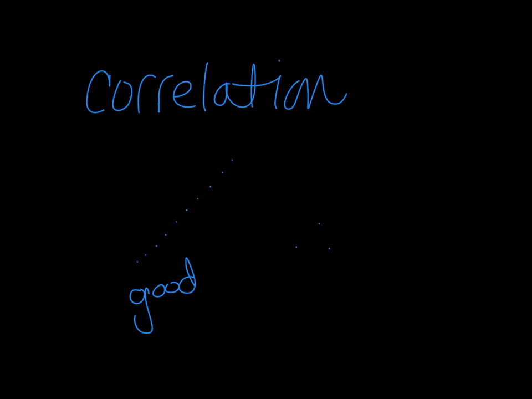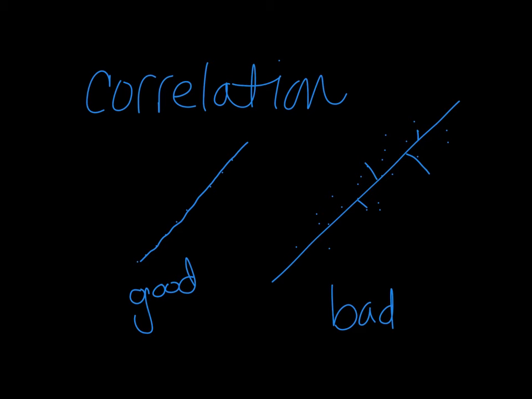But the more spread out the dots are from where you would put the line, okay? So you see how these are more spread out? Okay, this is not very good. This is somewhat bad. There's a lot of space between my line and my dots, right? So if I'm trying to look at how close they are versus this other one, when I draw the line, I pretty much just cover up the dots. That's a really good scatter plot. And so the best fitting line is really good. So you want to look at that and determine if it's good or not.